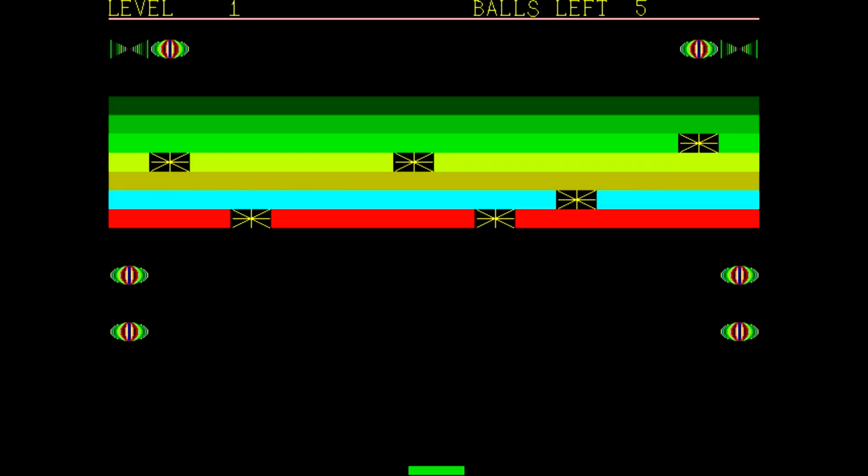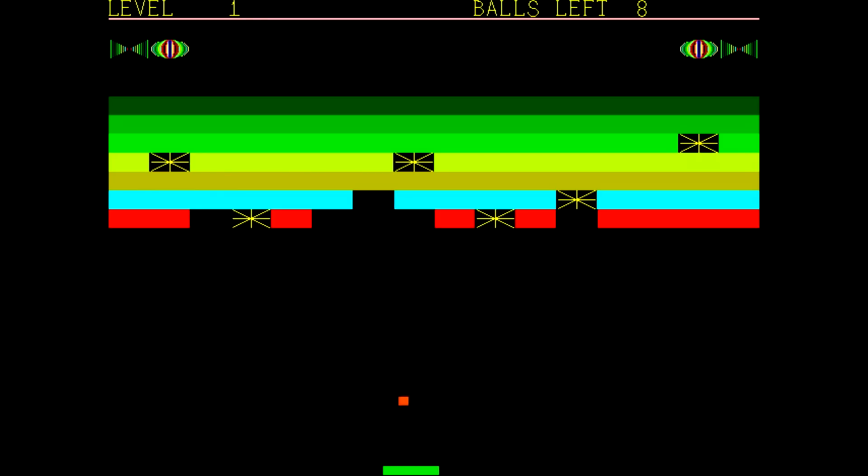So yeah, this is a breakout clone, but it has some very unusual mechanics. You're going to see it in a second. The main thing I want to hit right now are the stars that you're seeing on the field there. Not to mention these oval-type shapes on the side, because those are giving me extra balls, which is kind of important because there are things that can make you lose balls in the later levels. Okay, fortunately that was just a short train.